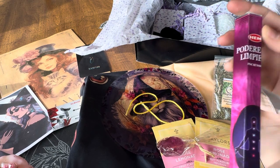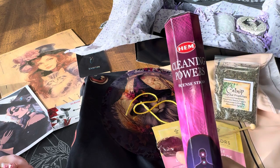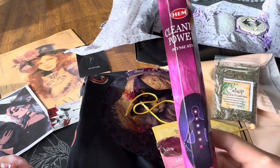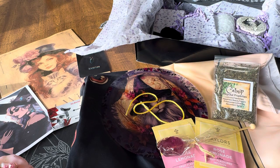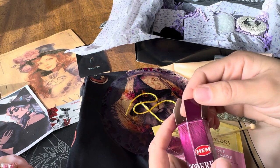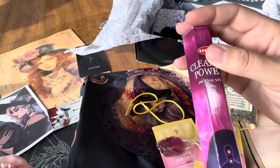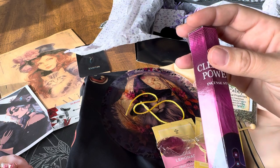And then I see these in the back, some chakra incense. It says, Poderes de Limpieza, cleaning powers in English. I tried. So let's see what these smell like. You guys know I'm not really a fan of hemp. I mean, I do have some hemp incense that smells right, but sometimes the smells are just like, oh, this one actually smells pretty. It smells okay. These are definitely ones that we will burn in the garage to mask the hubby's cigarette smoking, because they're kind of potent. But it says Mumbai, Bangalore. I was trying to see, handcrafted in India.